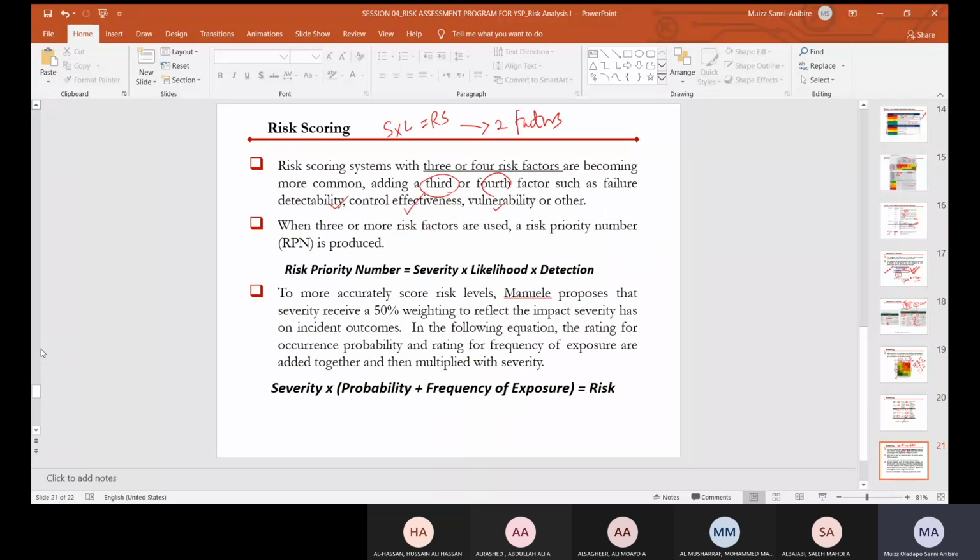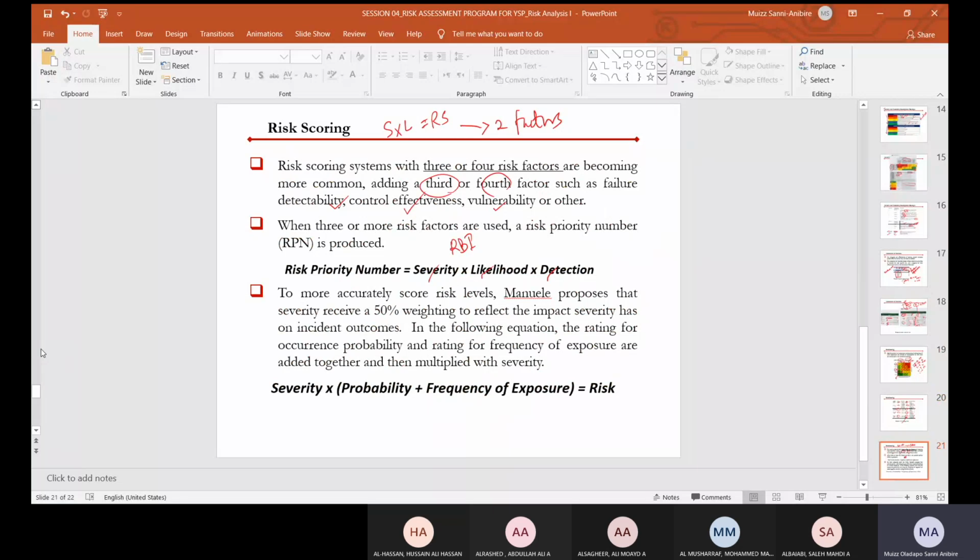We call it a risk priority number. In that case, we may say severity. They also do this in what you call RBI, which is risk-based inspection for facilities, or risk-based inspection and maintenance for equipment and things like that. So you may have what you call a priority number, where you multiply the severity by the likelihood, as well as the detection, the rate of detection of the rate of damage of the equipment. This might also influence the risk, and then you may include this and come up with another number called the risk priority number.